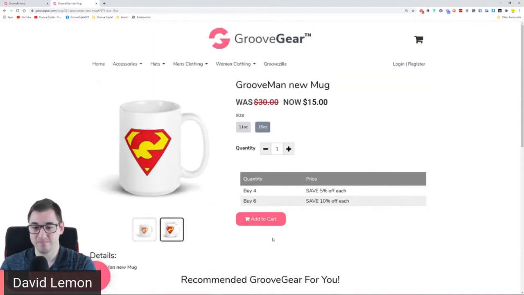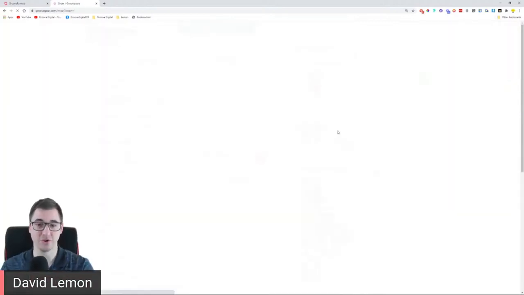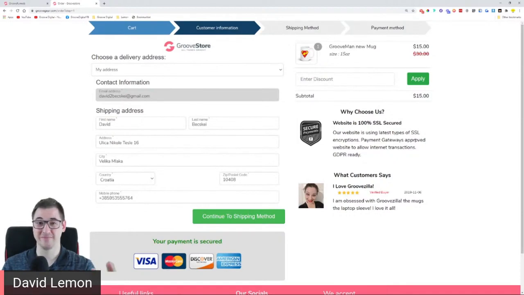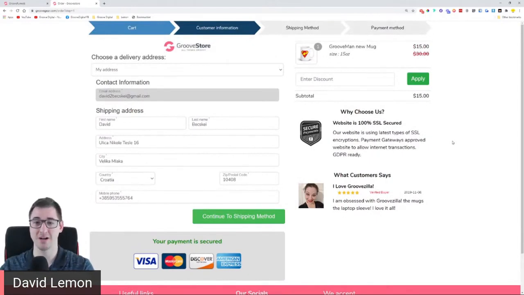And then let's just put this item into the cart. So now this item was added into the cart. We can proceed to the checkout. You can design your own checkout pages as well. It looks very similar to an Amazon store, where you put something in the cart, you go to the checkout, you add on your details, you add on your payment details, and then you're good to go. And this is something that you can create now with our technology, with our platform. There is really no barrier of entry. Everybody can go in there, and everybody can start their own stores.